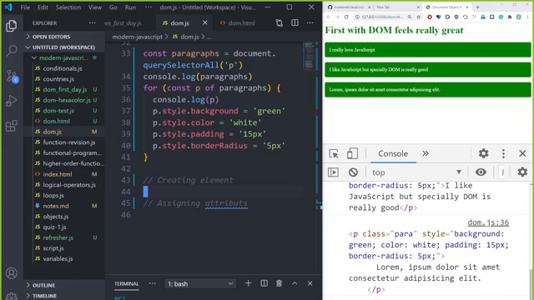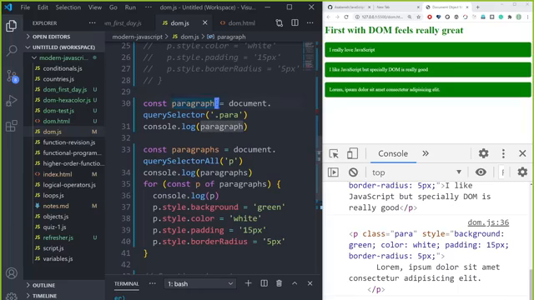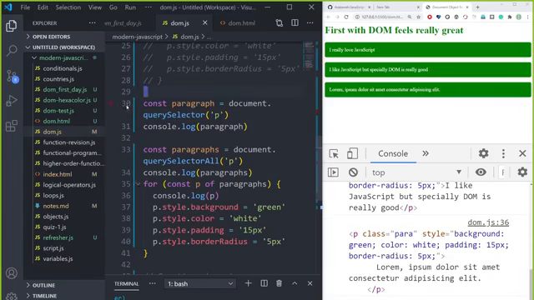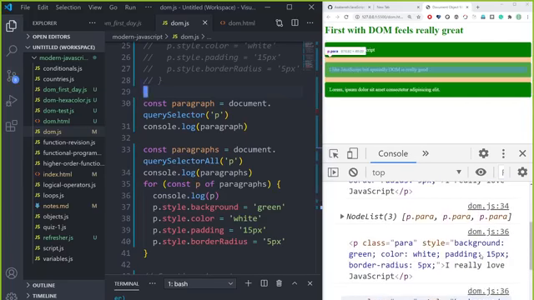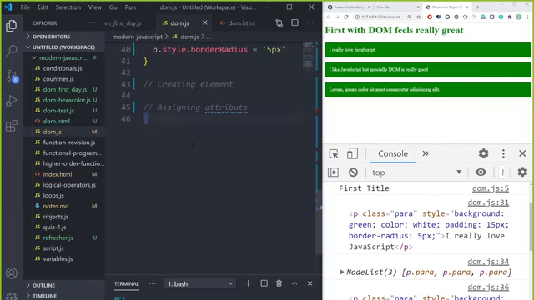I have a question. So in this query selector, you can use class or a tag name or ID also? Yes. So let's see again. As you can see, paragraph doesn't have an S, it's not plural. So this query selector usually selects one. For instance, if I just put P, it selects the first paragraph, on line number 31, as you can see.